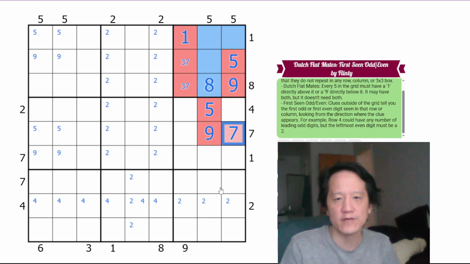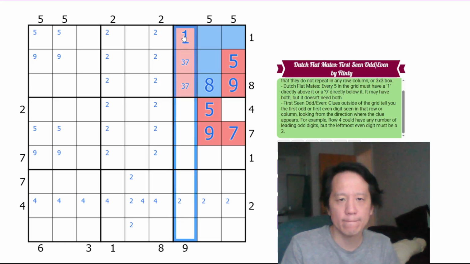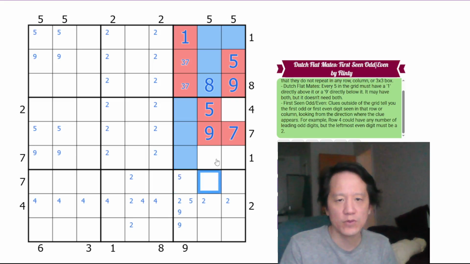This can't be 5. Where is the 5 then in column 7? Cannot be here. It has to be one of these. And the 9 is the first digit seen. So 5 has to be one of these two. 9 has to be one of these two. These are all even because you cannot have a 5 or a 9 there. And you already have 1, 3, 7 already taken care of. This is 2, 4, and 6.